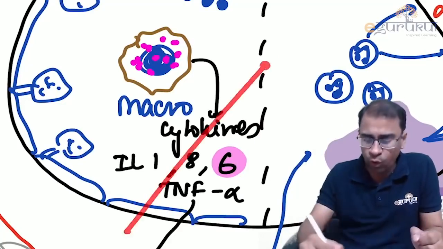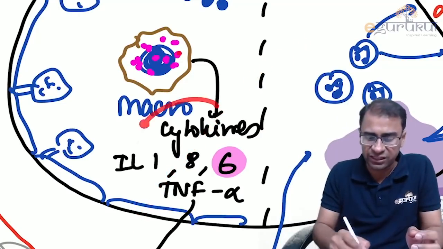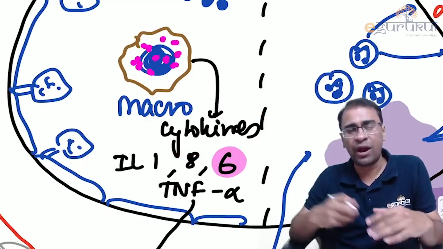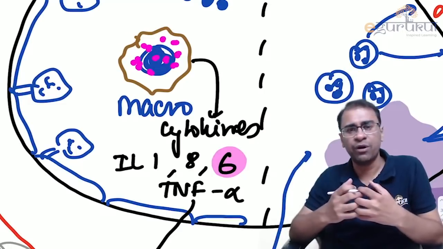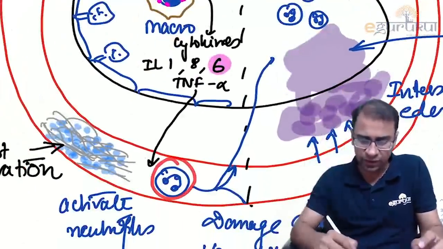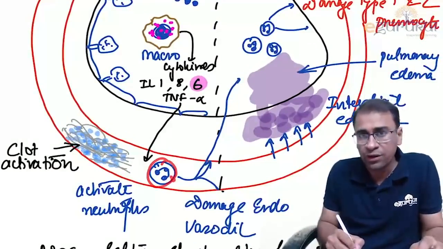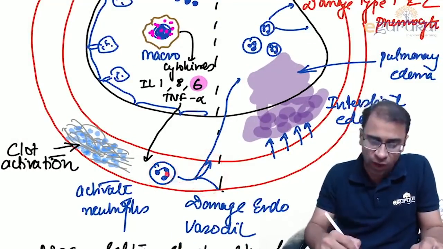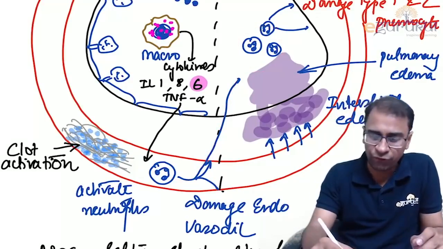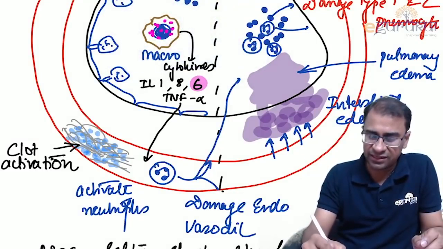The lymphocytes have all reached into this alveoli so that they can destroy the virus, and the macrophage is releasing a huge number of cytokines here. The cytokines then keep multiplying and are activating and attracting a huge number of other inflammatory cells here. In that category, please don't forget the neutrophils' role. After activation, neutrophils not only destroy the endothelium, but they are also chemoattracted into the alveoli. But if you ask me, sir, which is more, lymphocytes or neutrophils? Let me first put it here. The main cell involved here, inside it, is the lymphocyte.